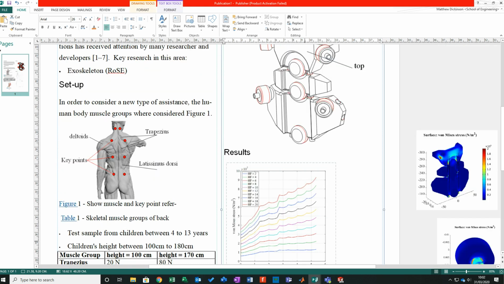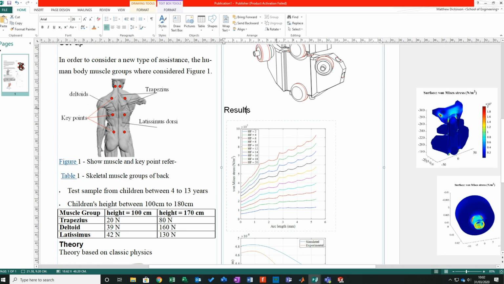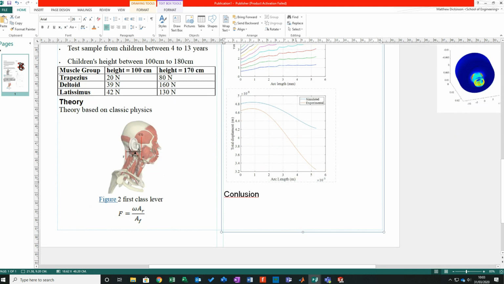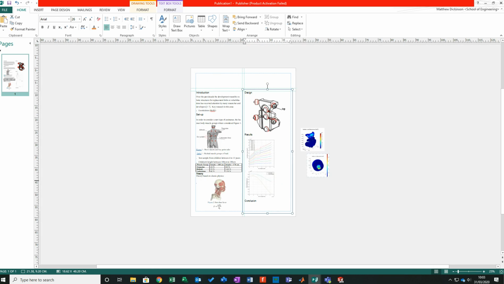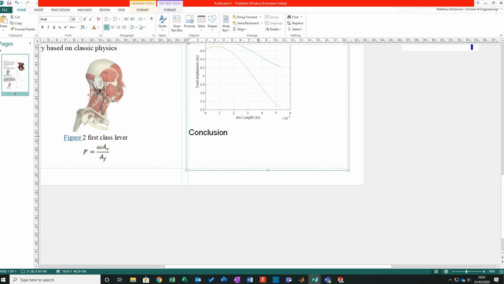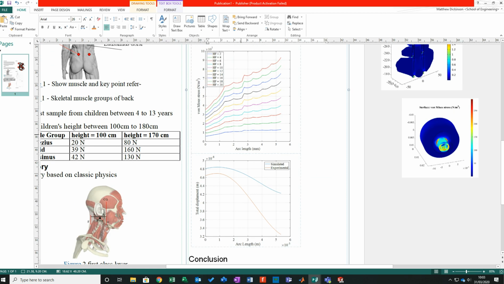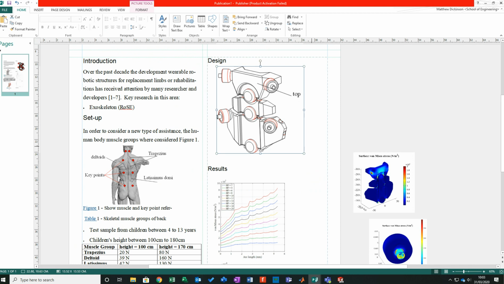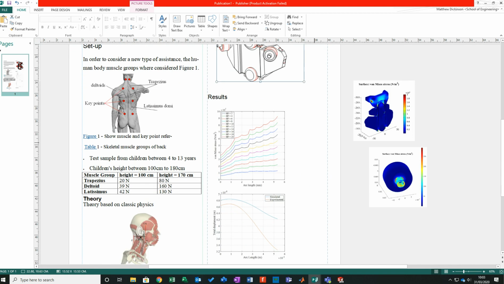And then I might want to bring in conclusion at the end. So let's go. Bring that down, bring that down, bring that down, bring that down, and go conclusion. A little bit on the conclusion, and if you look here on the design, this is what I meant. If you look now, I've actually got too much in there.